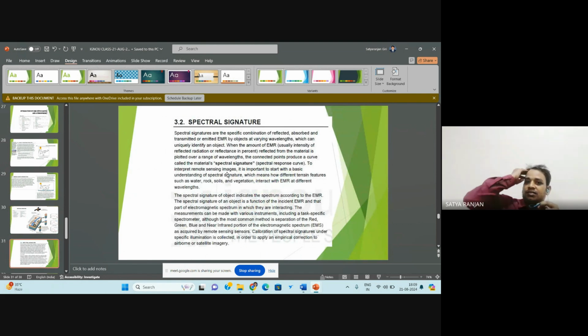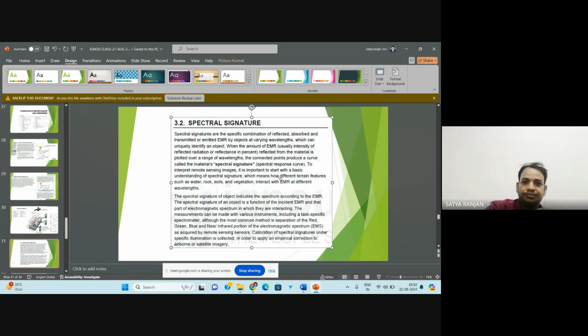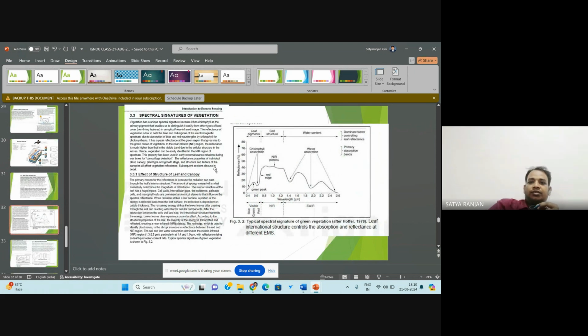The spectral signature is the specific combination of reflected, absorbed, and transmitted or emitted EMR by the object, varying with wavelength, which you can read in the documents provided to you. For example, maximum questions come from the different wavelengths of the different colors like blue, green, red, infrared, mid infrared, short wave infrared, then microwave.